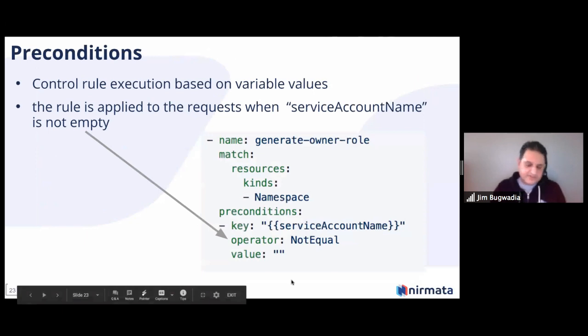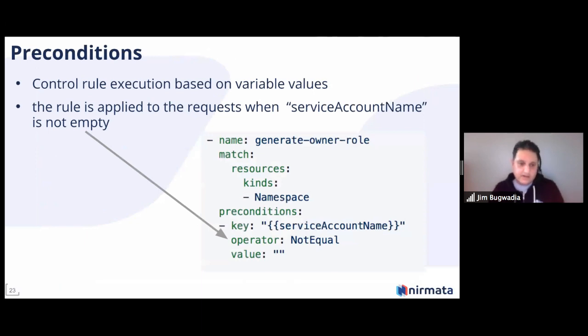So while variable substitution allows you to change the policy data, preconditions allow you to change whether a rule is applied or not, again, based on context information. So here what we're showing is based on a variable, which is service account name. So if that service account name is specified, in this case, then we don't want to apply a particular rule, for example, or perhaps we want to enforce that that rule is applied. So preconditions can choose to do that. And the way you would do it, again, is a very straightforward syntax, but what they're controlling is whether the rule itself is applied or not.